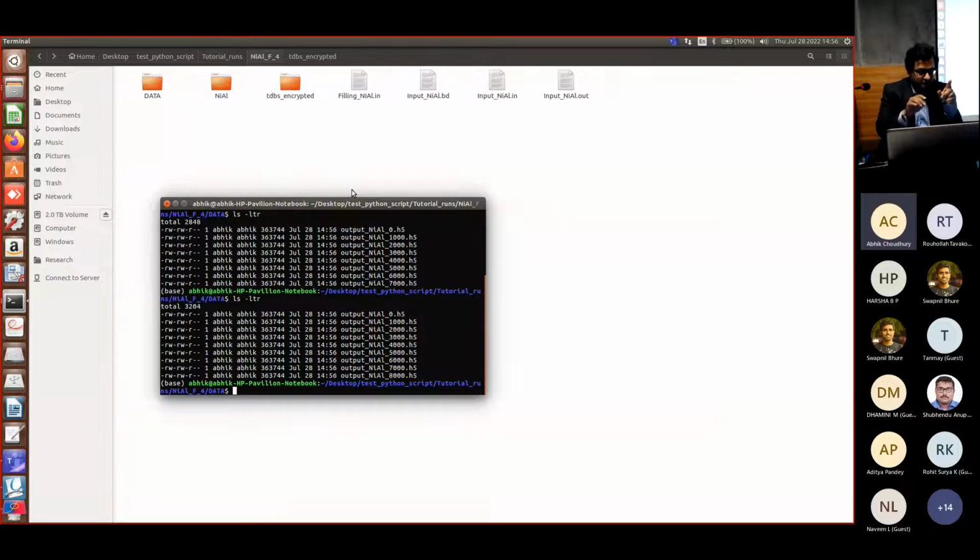So these encrypted folders, this TDB is encrypted, and the .csv files. If you go into the repo, in the repo there is a TDBs encrypted folder with several systems that are already there. So if you want to run, you can just copy the CSVs as I'm doing here, create a TDBs encrypted folder and run it accordingly. There are several systems which are already processed and kept for you for testing.